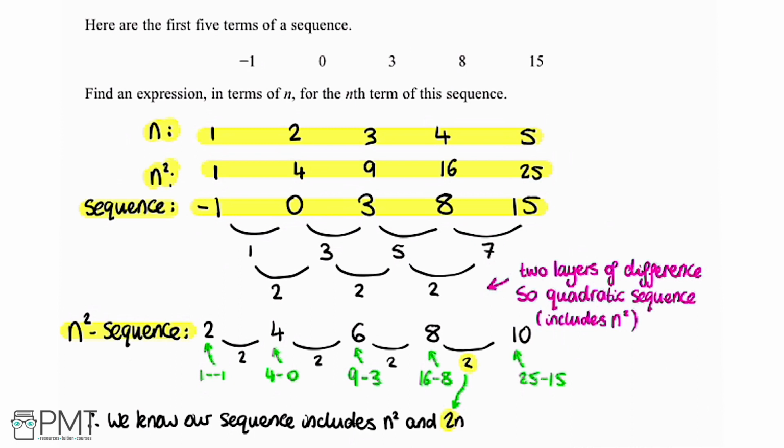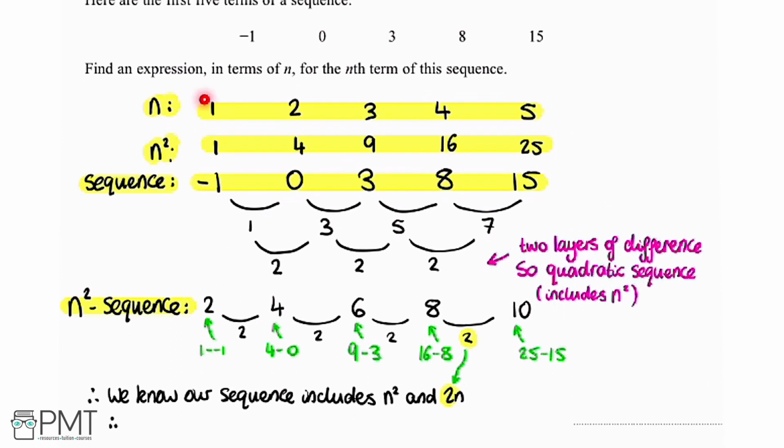Now we need to work out our final nth term. So I'm going to take when n is 1 for an example. When n's 1, we want a sequence being -1. So we're going to have n squared, 1 times 1 is 1. We want to get to -1, so we're going to have to take away 2n. And this is our final nth term. Now to make sure this is right, you can try this with all the other numbers in the sequence. So try subbing in n is 1, n is 2, n is 3, 4, and 5, and make sure you get the full sequence.